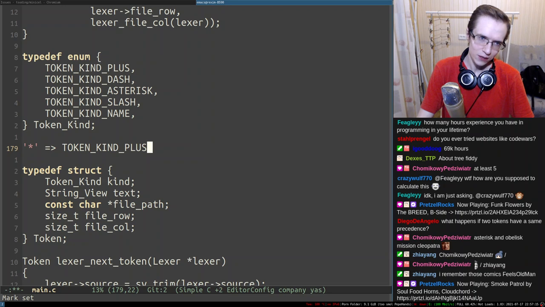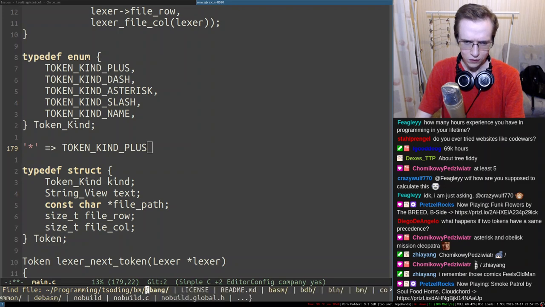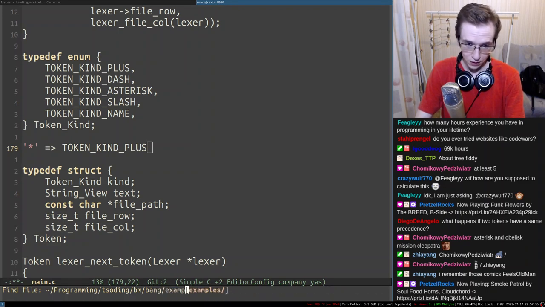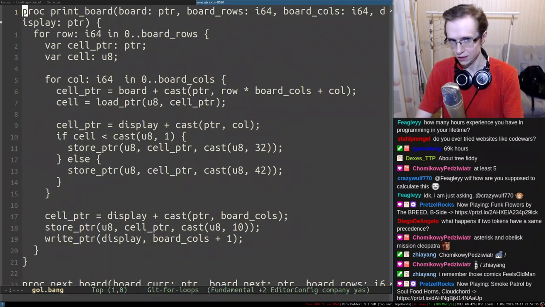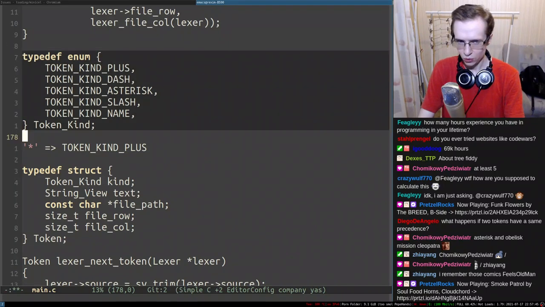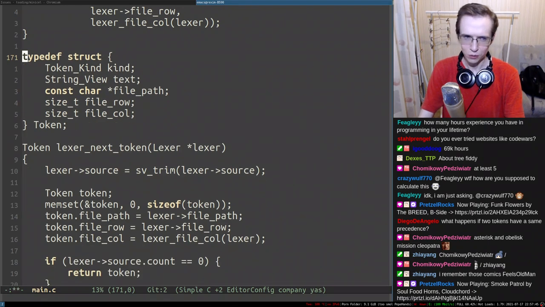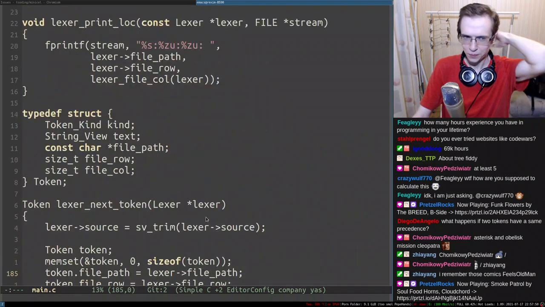For our specific case, I do usually introduce token kinds for bigger parsers, right? Like for my programming language. Let's take a look at it. It has a lot of different tokens, and in fact it looks like this. To parse this kind of thing, I need special token kinds. But we're talking about a very simple mathematical expression parser. So maybe introducing this kind of thing is overkill. So I suppose I'm not going to do that. We're only going to operate on the level of these things, if you know what I'm talking about, right?